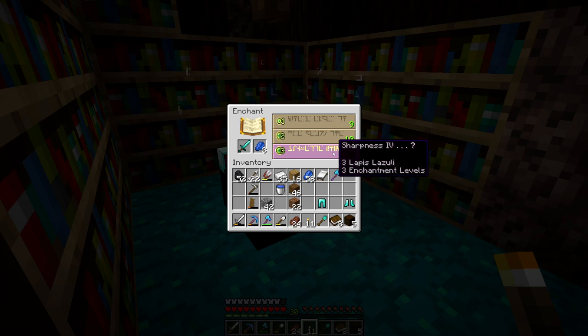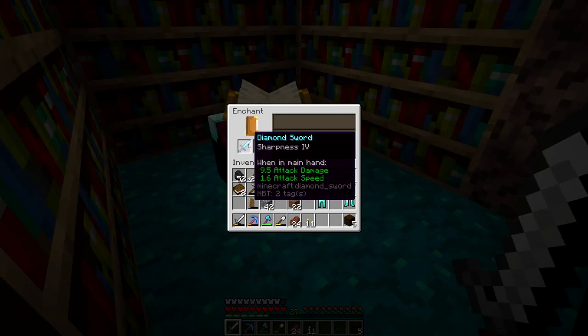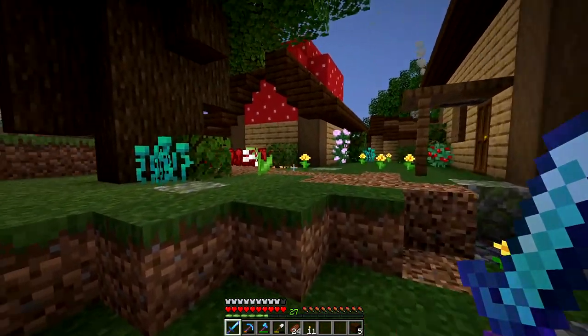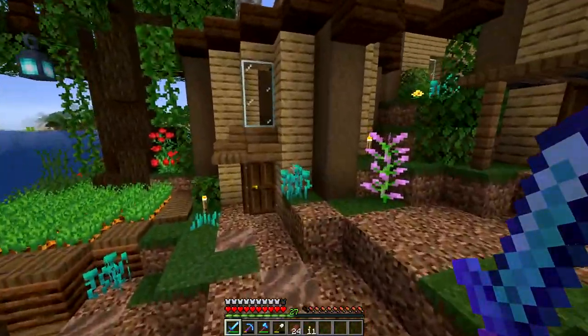Guys, I might go with sharpness. I might do it. Sharpness 4. Oh, just sharpness 4. Well, it's better than the iron sword that we've been using. I'll take it. All right, enchanting aside, I think it is time to go on another adventure.